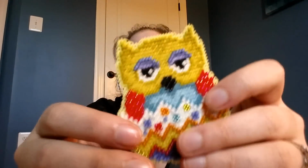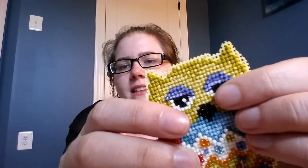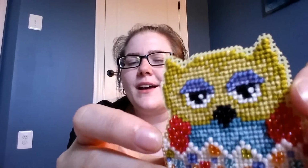In an earlier video, I was really afraid of back stitching. My first project, the wolves, had a bunch of back stitching and I just couldn't do it. And I did it in this one. It's a very small part, just the eyes, just the little eyelid right here. So on both sides it's back stitched. But I'm not that afraid of it now because I kind of get how to do it.